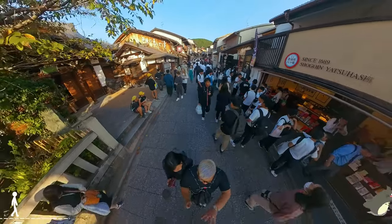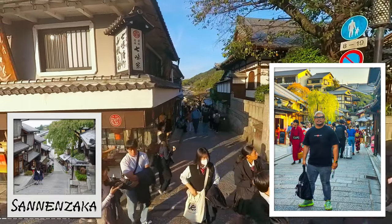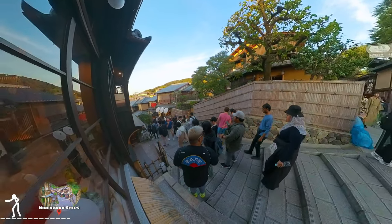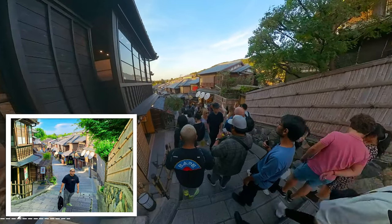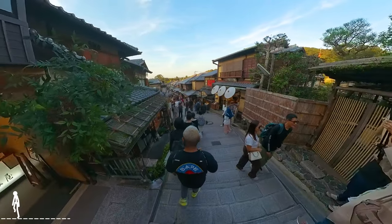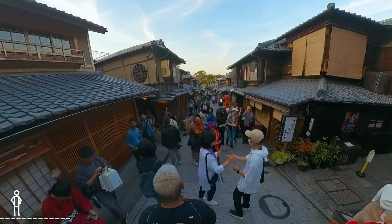For the next stop, I didn't get any footage but it's the Sannen-zaka path — I really wish I got some footage. I did take a picture after the path though. Next: Ninenzaka Steps. This I made sure to film and of course photograph. I made sure the crowd moved away before I got this shot. There's no possible way to avoid the crowd here unless you come early in the morning. For the scenery though, I would say these two paths are a must when you're in Kyoto — with crowd or no crowd, and especially during cherry blossom season.